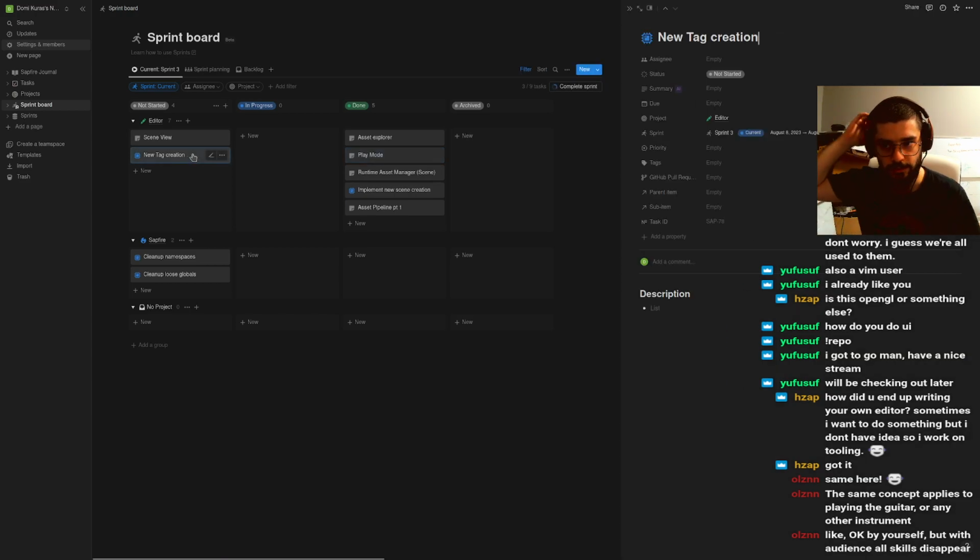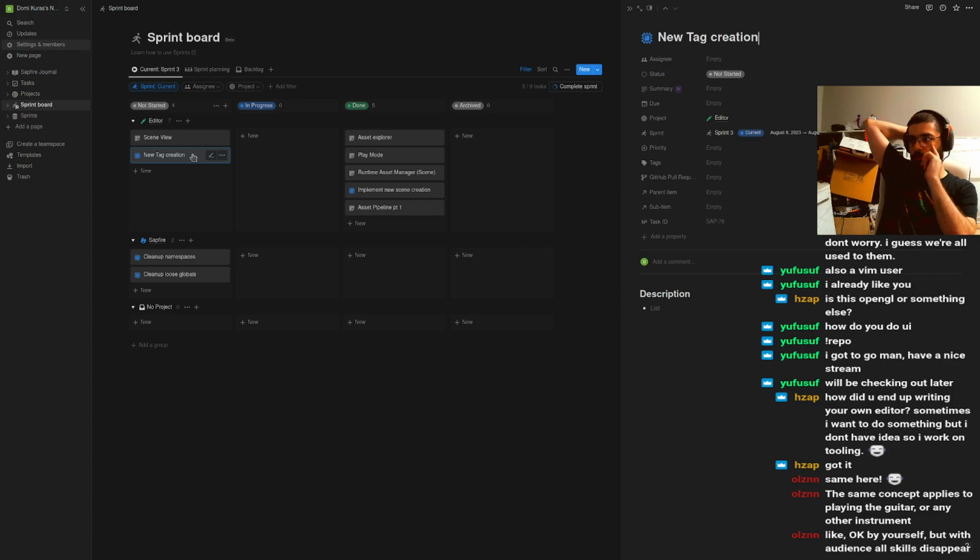New tag creation. This is a little bit hard to do in the way the Flex is implemented, because we're only allowed to add structures. Where tags are basically like Zig tags, which are void functions, void structures, not even enums, which I think would be easier. So how are we gonna do this?